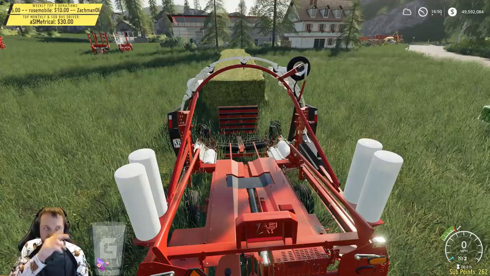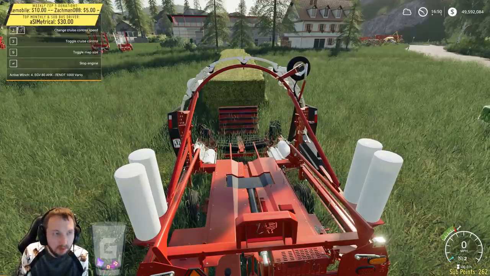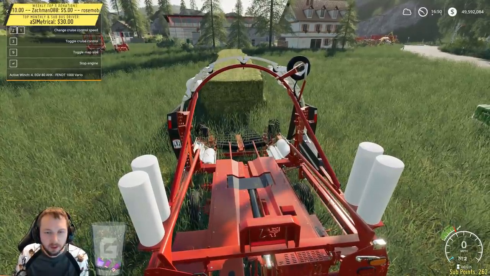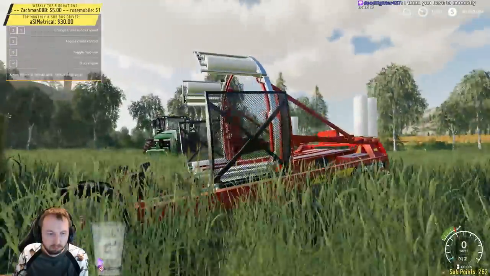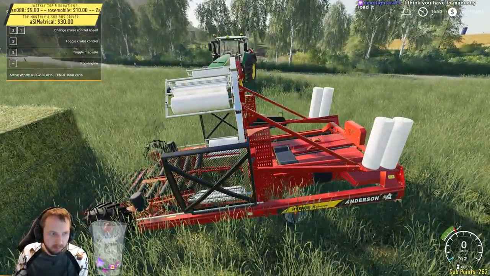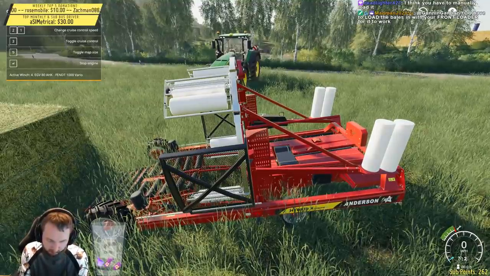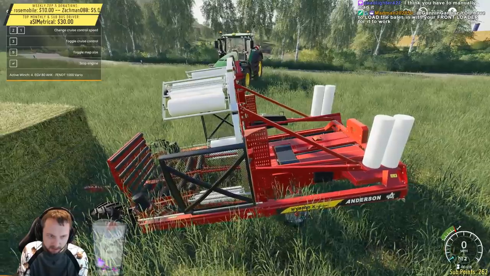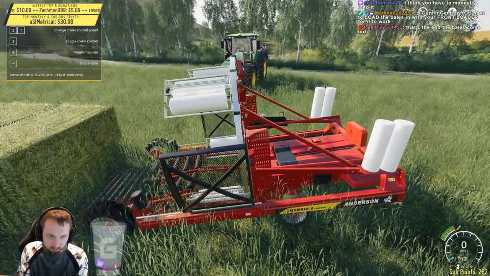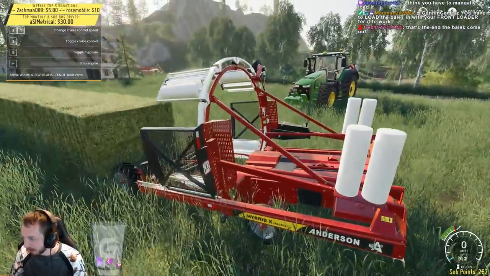Turn my HUD on. I think you're supposed to run that thing right up there, right? Am I crazy? How the hell do you make this thing go? I don't know what I'm doing!